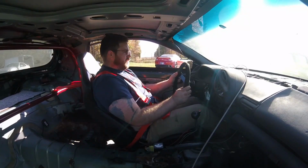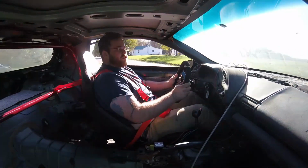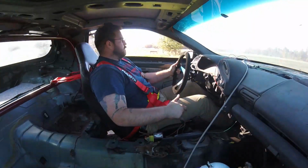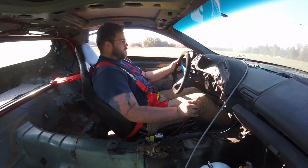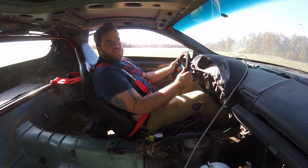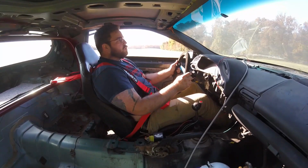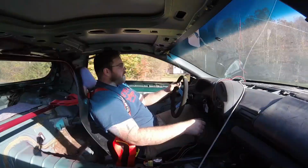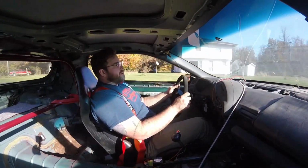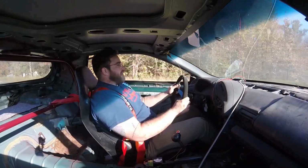Steering wheel's crooked, just like I like it. Steering wheel also moves around a lot. It runs and drives, clutch feels good. Brakes work. Tires are kind of low. This really bothers me. Thing's cool. It sat there and idled for about 20-30 minutes before we took off on this drive. We're sitting at about 170 right now. So I'm really happy with that.